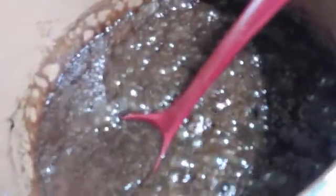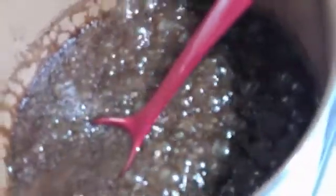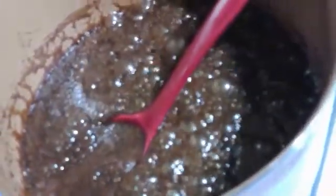Okay, it started to boil. So I got the timer, watching the timer, and boil it for 1 minute. I continue to stir to keep it from burning. We'll let it boil for 1 minute. Alright, that's 1 minute. We're going to remove it from the heat. Since I have a gas heat, all I have to do is turn it off. And then we're going to add the rest of the ingredients.